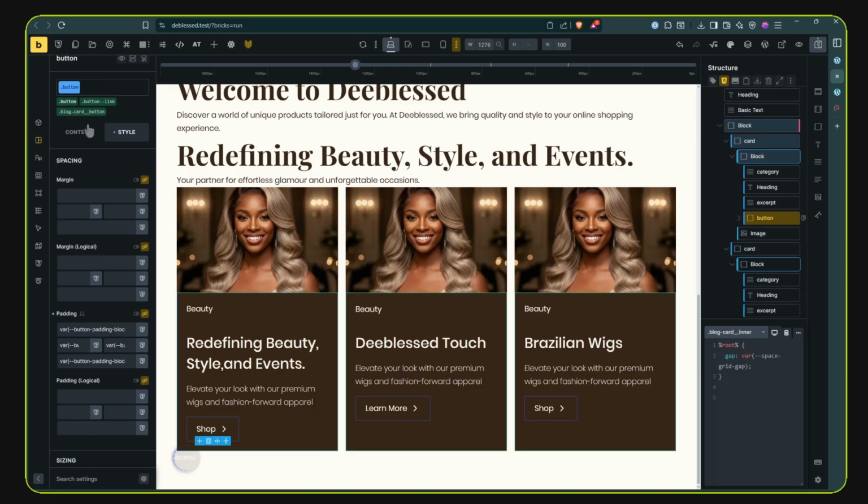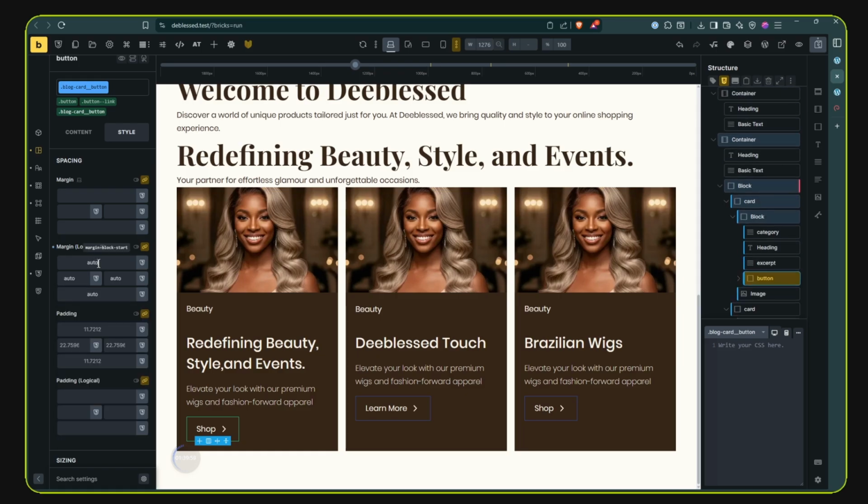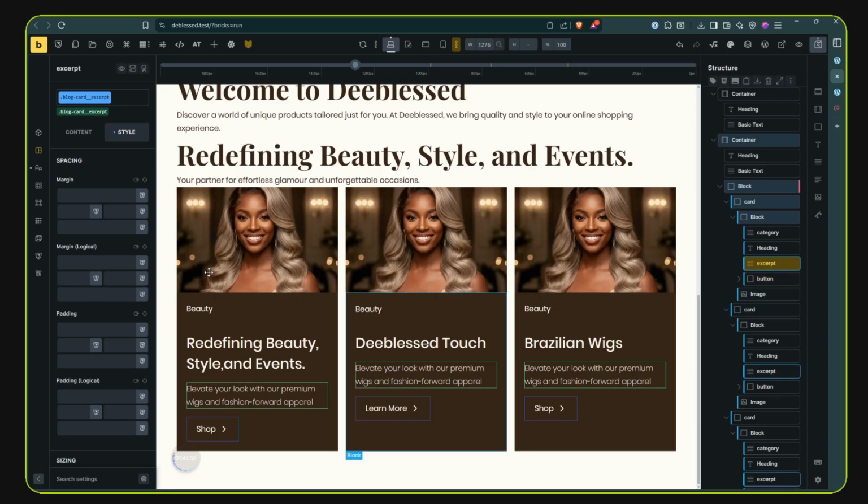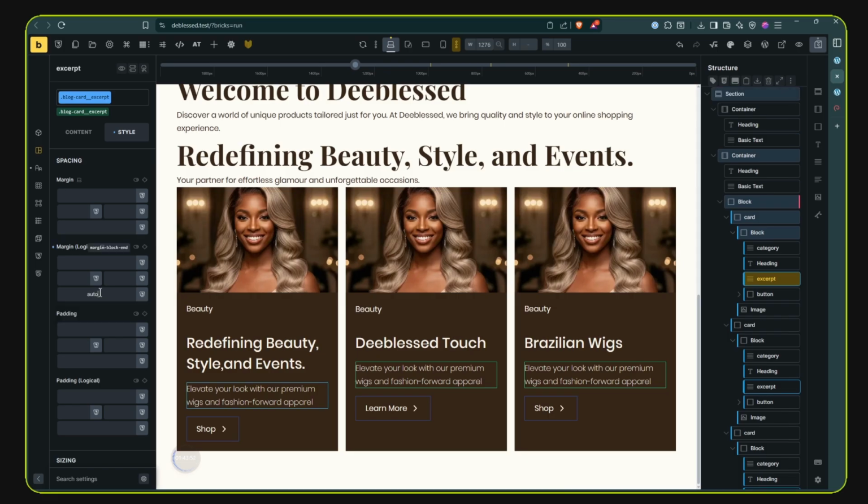Go back to the button, click on block card button and set it to auto. All right.